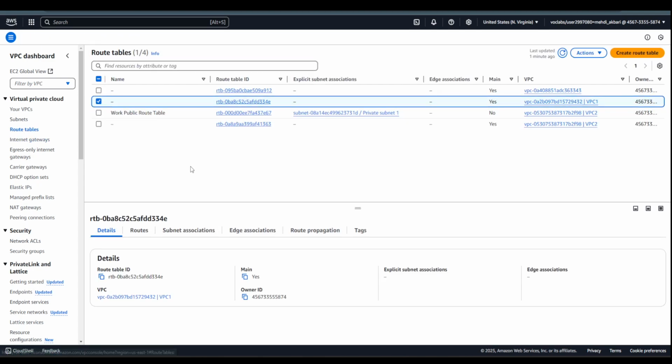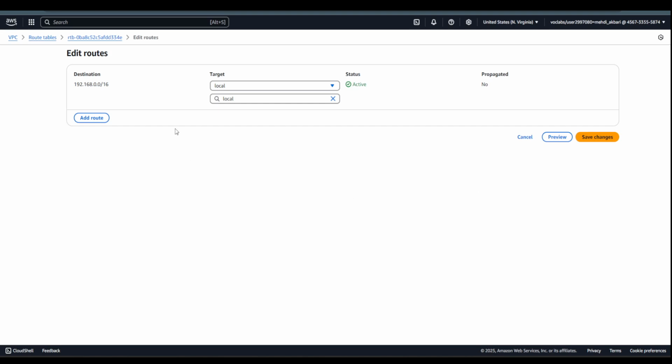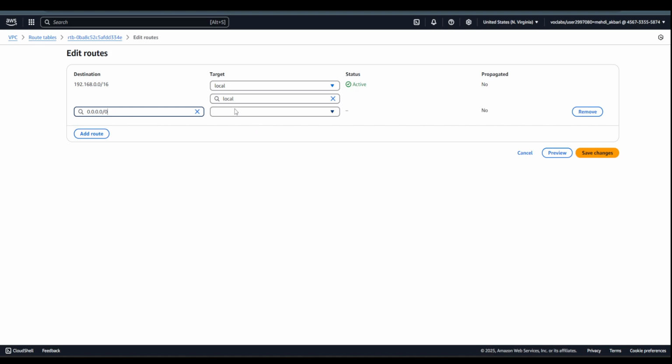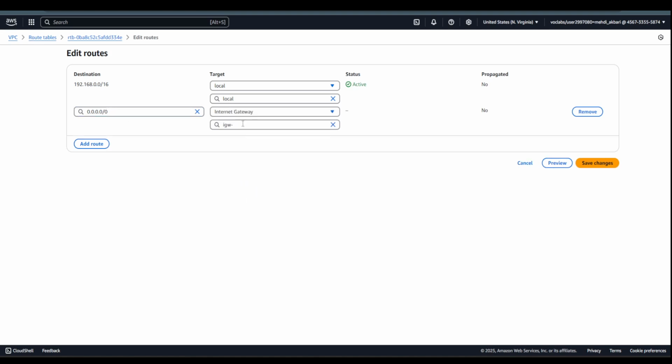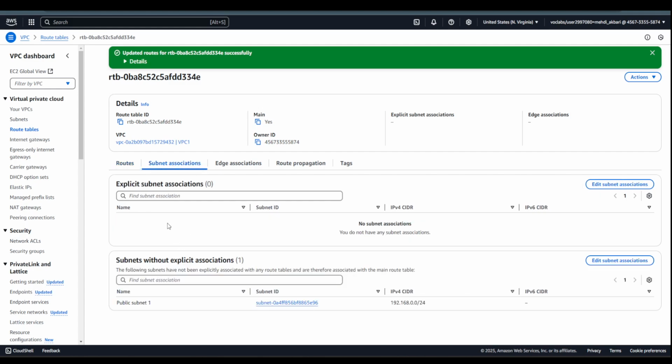And then let's come back to route table. I'm coming back to the main. This is VPC1. This is the main route table. Let's go to main route table, edit. So I said that whatever goes to internet traffic should go through the internet gateway, the recent internet gateway, and then save changes. Now we know that to make a subnet public, we should associate that subnet here.